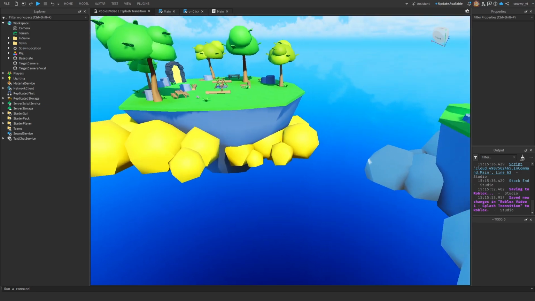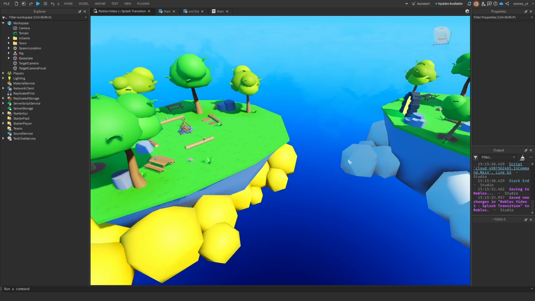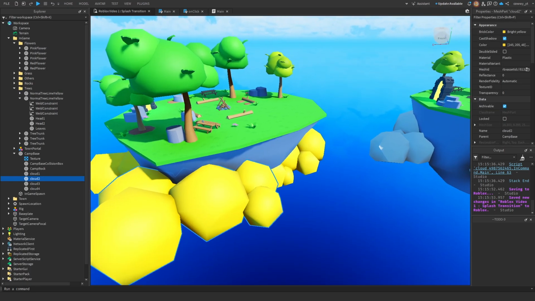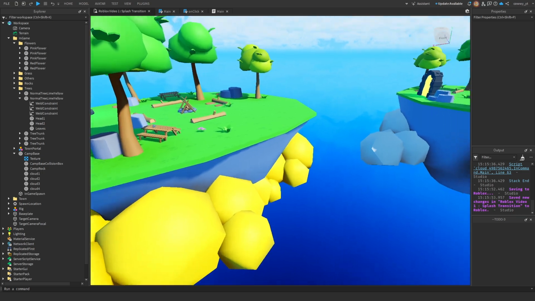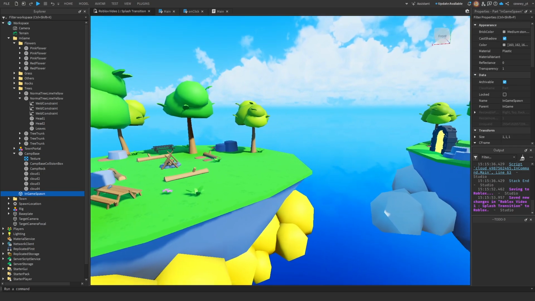The second thing we need is to create an in-game scene where all the actions happen, which is basically just a duplicate of my main scene, except I changed the cloud colors to yellow so I know what is what. I also added a spawn point. You probably can't see it, but it's right there.